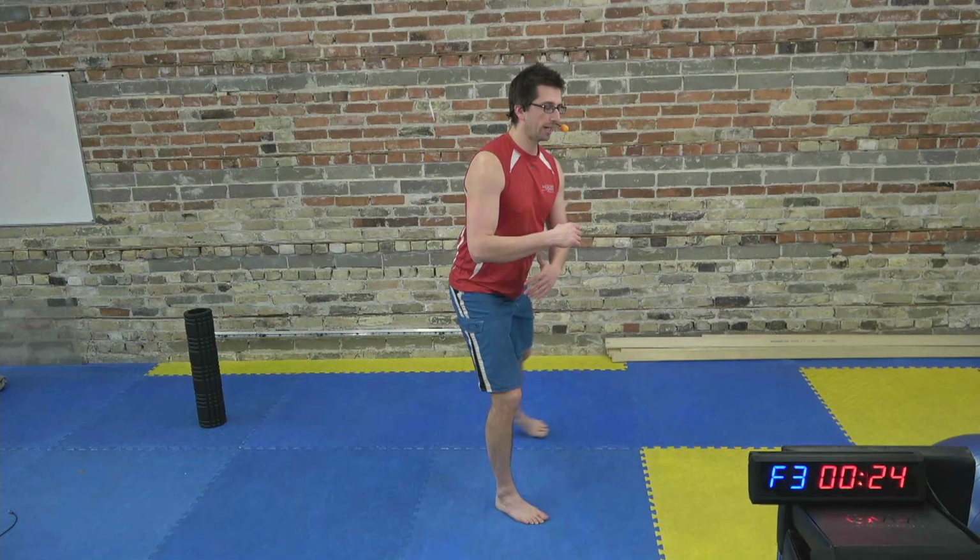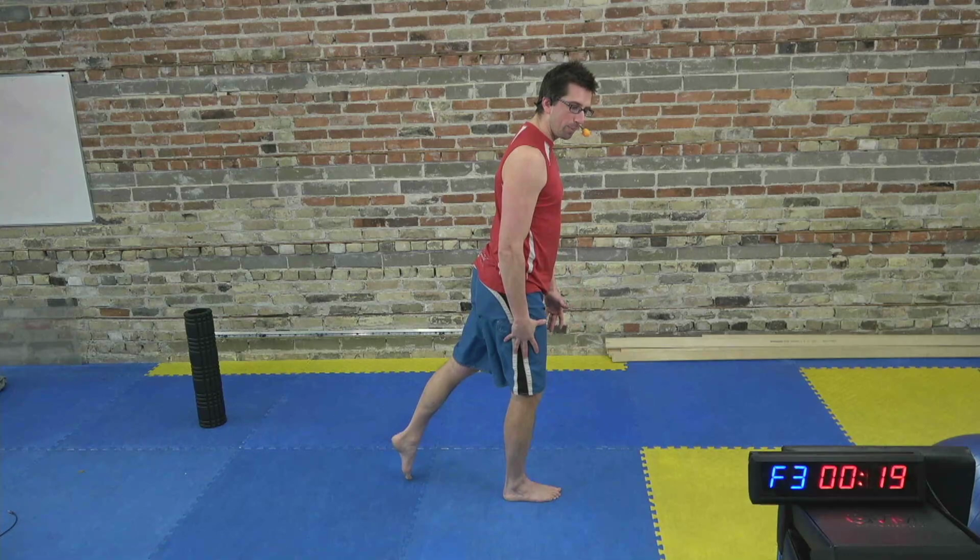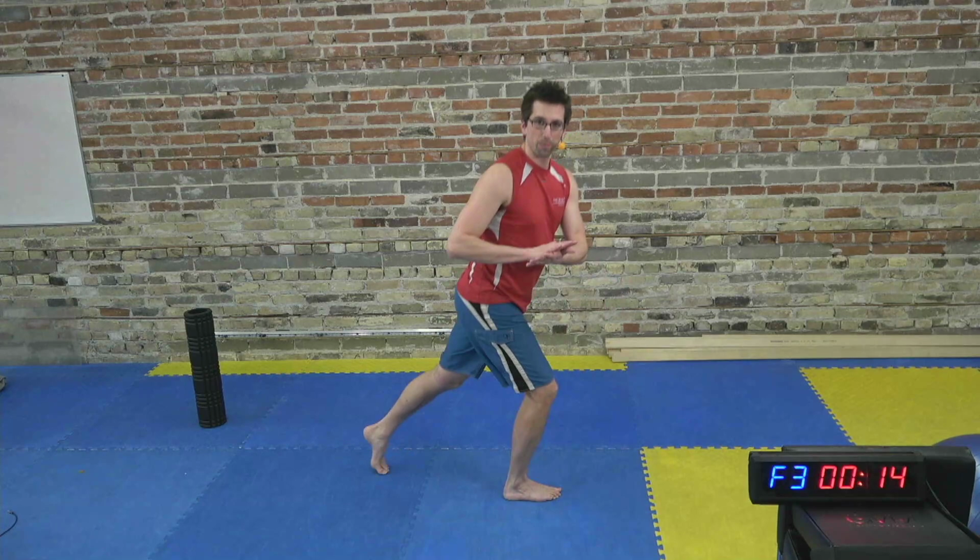If you have pain in your back knee when you do lunges, you can get a little bit of a lean forward. Get more weight over top of your front leg, and that will decrease the amount of pressure you're gonna put into your back knee. And that might make your pain magically disappear. If there's still pain, then maybe we need to find an alternative. Maybe do some squats instead. It's hard to correct everybody over video.